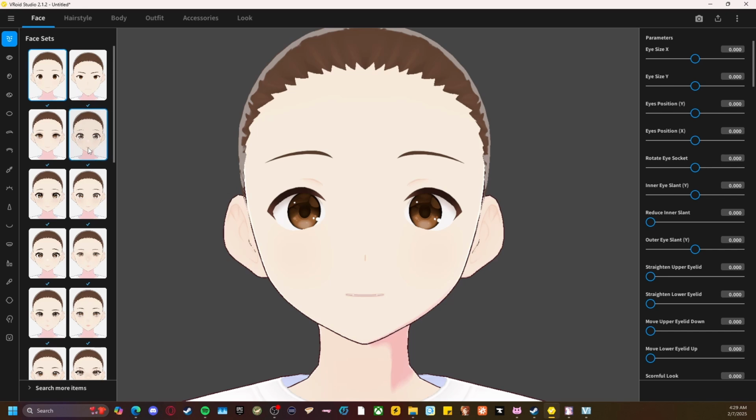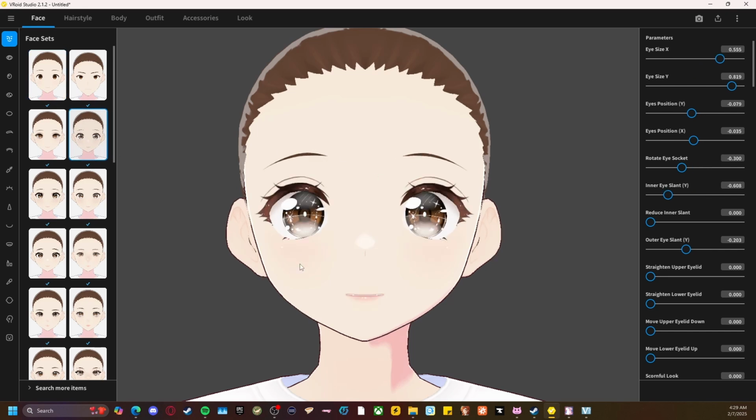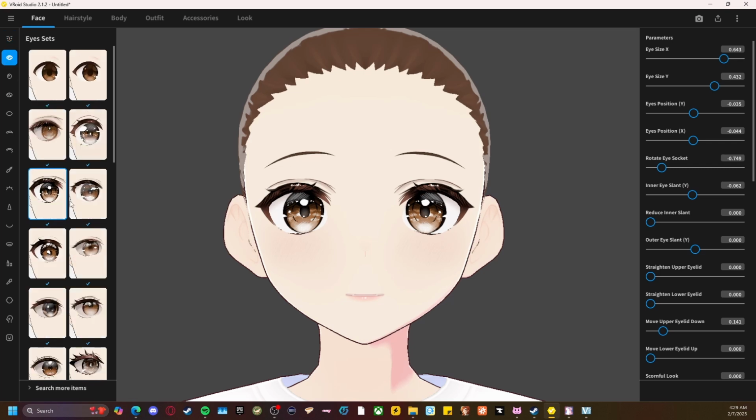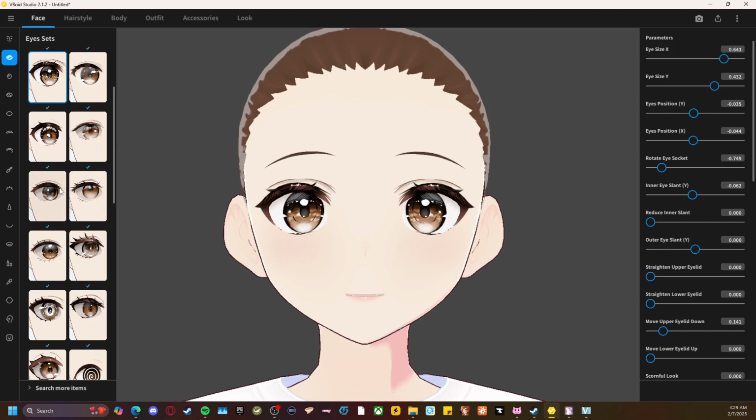So we could choose this. It may take a minute to load, but that's what it looks like on the model. Personally, I don't like the overly sparkly textures, so we're going to go with something kind of like this. Now we can go over the eye sets, which you can customize and mix and match: the eye sets, the irises, the eye highlights, the sclera, and eyebrows. We're going to go through all of those one by one, so this is going to be a pretty lengthy video. I will try to split it up into parts so you guys know which is which.